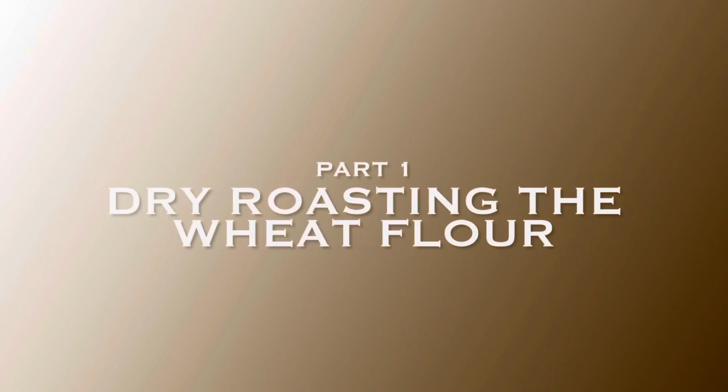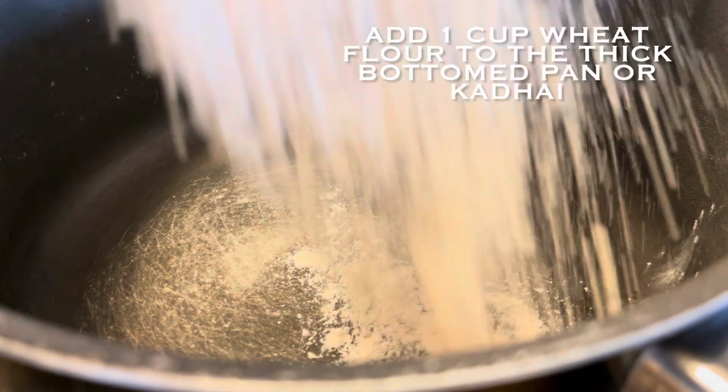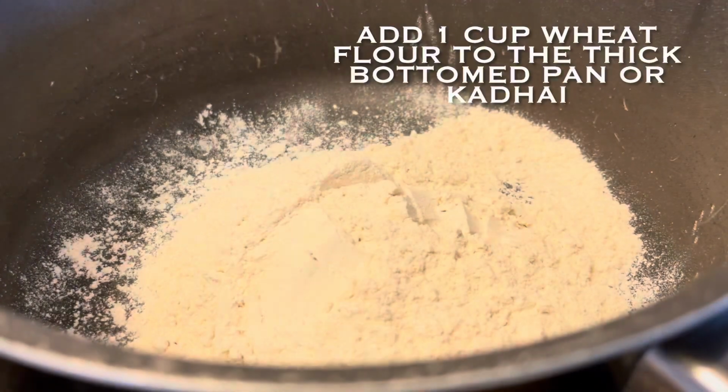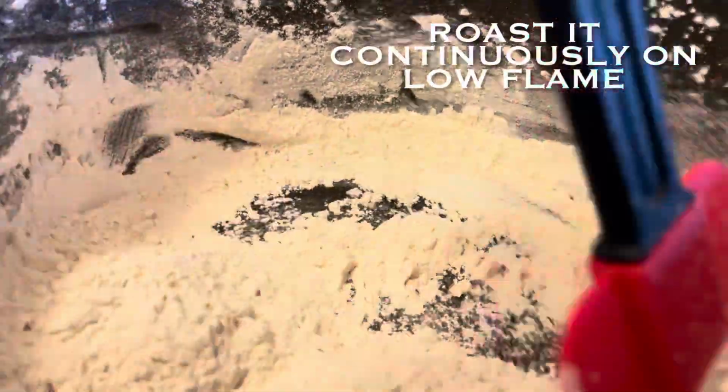So friends, the first part will be dry roasting of wheat flour or atta. Dry roasting the flour will not only enhance the taste but will also increase the shelf life of the pedas. So this step is mandatory.